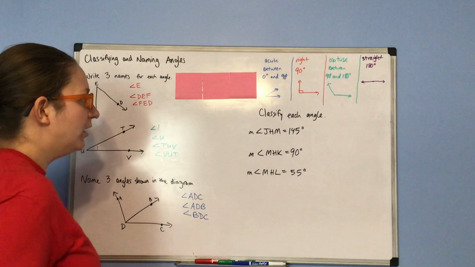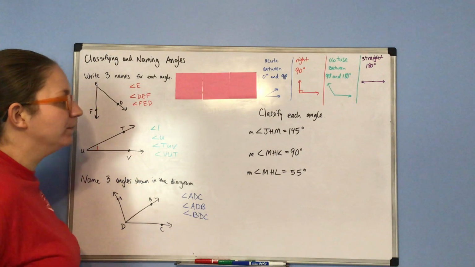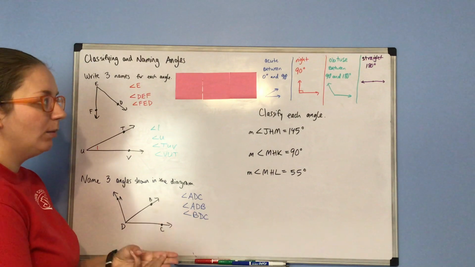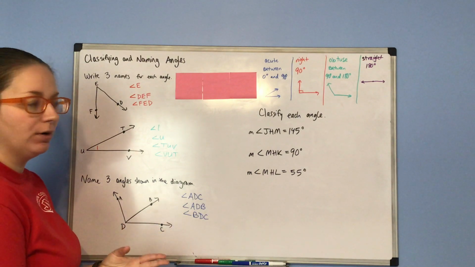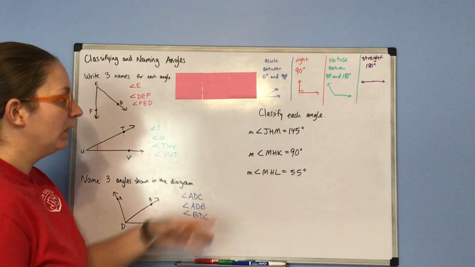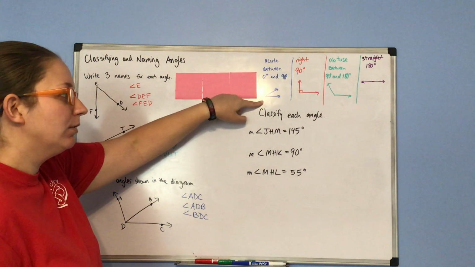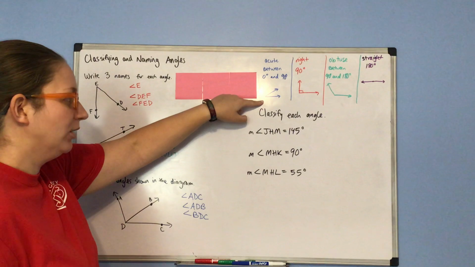The other thing we're going to talk about today is classifying angles. An angle can either be acute, right, obtuse, or straight. Those are your 4 options for what we're talking about right now. Acute means that it is a smaller angle. It's between 0 degrees and 90 degrees when you talk about its measure.